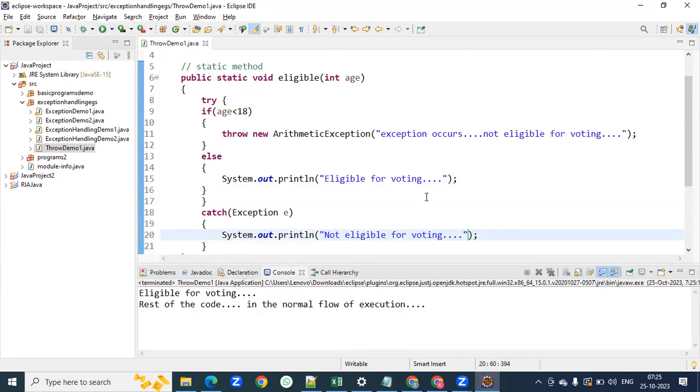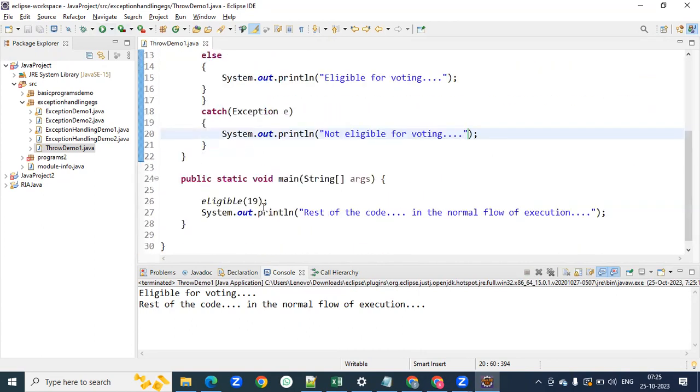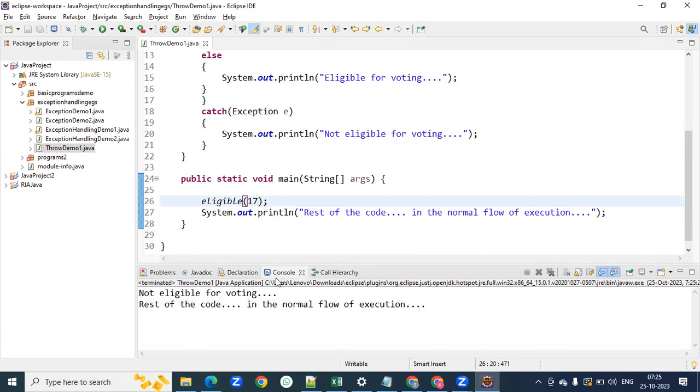Eligible for voting, the rest of the code will execute because it is not raising the exception. So if I am changing this, not eligible for voting, not eligible.